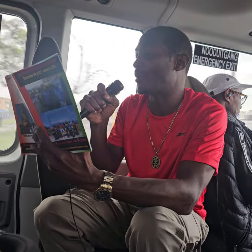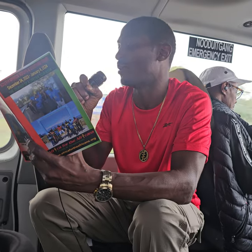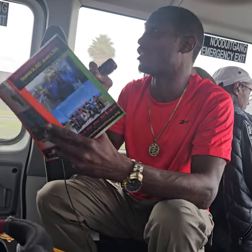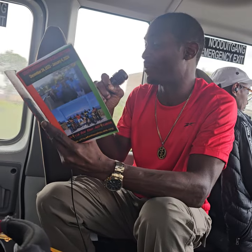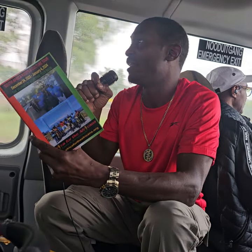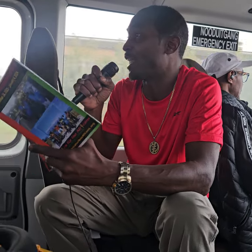Day four is when we're going to Soweto — it's a full day tour. The Apartheid Museum is currently closed, so everything related to it will be shown to us in Soweto. That day we wear our Africa for Africans t-shirt, which is black with a green logo and red writing — so it's a day of red, black, and green. Also, for those who have school supplies, bring them on day four to Soweto. Our tour guide will meet us tomorrow and tell us what she has arranged; it's her neighborhood, and she has a school connection where donations will be much appreciated.